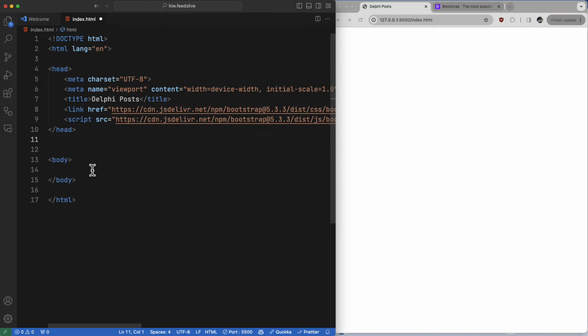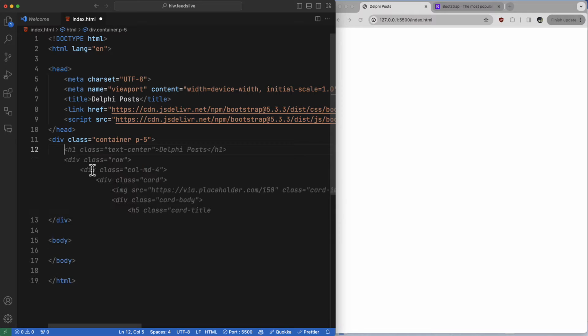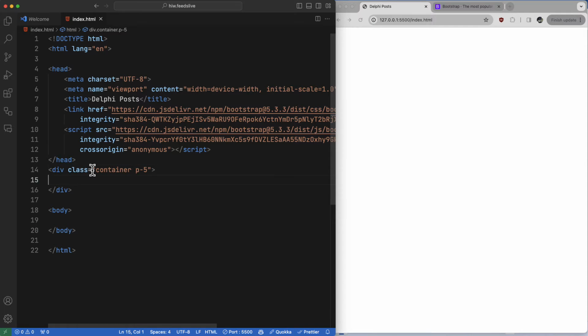Flip over here. And we start by defining a div with a container. So container, and we give it a padding of 5, like that. We save. And with that, we can define the first row, and inside of the row, we want our title with the subtitle, right? And that we can do in a col-12. But we only want this col-12 until the medium size of the device. I'll show you the difference. Let's define col-12 and a margin of 5 at the bottom.